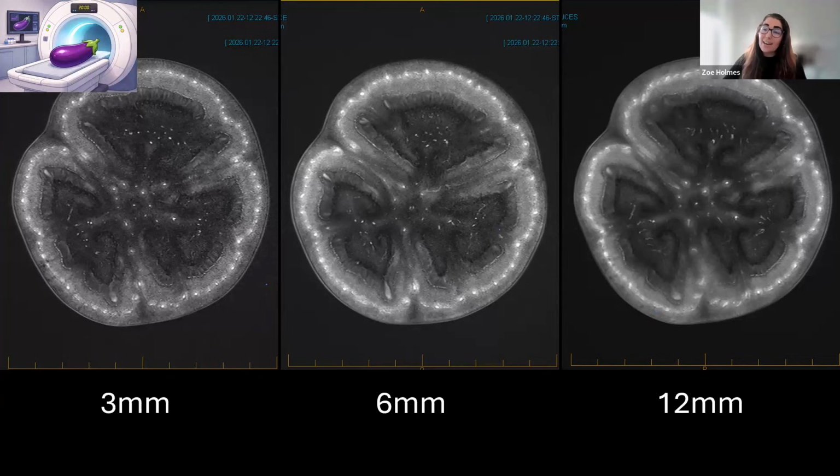Now, slice thickness is the fastest way to change your voxel volume to get that SNR back. So it is a really powerful SNR tool. But think of bigger slices like big buckets, collecting lots of signal, and thin slices like smaller buckets collecting less signal. When you increase that slice thickness, SNR rises in proportion because you are increasing that voxel volume, like we spoke about. So that's why a noisy image can often be rescued by a small or moderate increase.